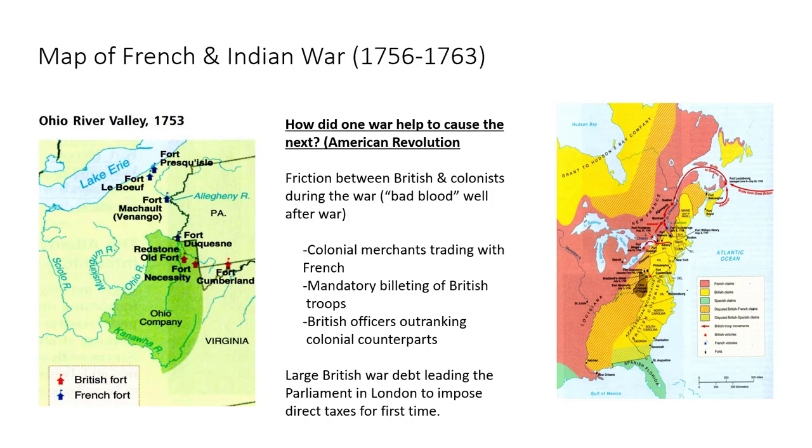On the other side, the British government established some high-handed policies during the war without asking the colonists, and this was a source of great anger on the part of the colonists. There was mandatory billeting of British troops, which meant that British officers could bring their troops unannounced into any colonial town. This was a policy coming out of the British Parliament, and just demand that the colonists in that town or city put up, that's what billeting means, house British troops temporarily while they're there and feed and clothe and house them.